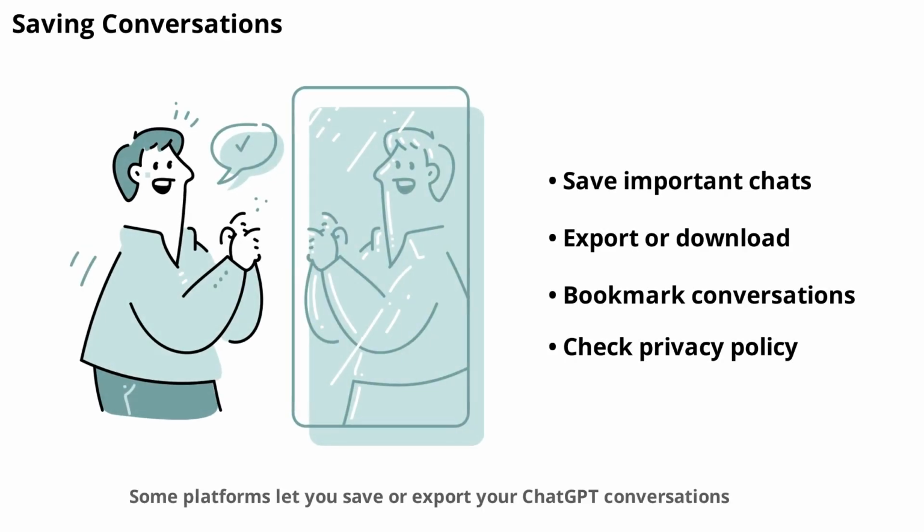Some platforms let you save or export your ChatGPT conversations. This is useful if you want to keep important information or refer back to previous chats. Look for options to download, email, or bookmark your conversations. Always check the privacy policy to understand how your data is stored and protected.